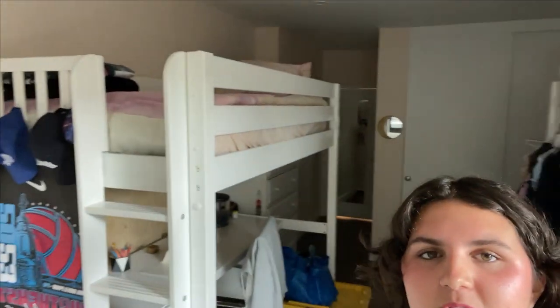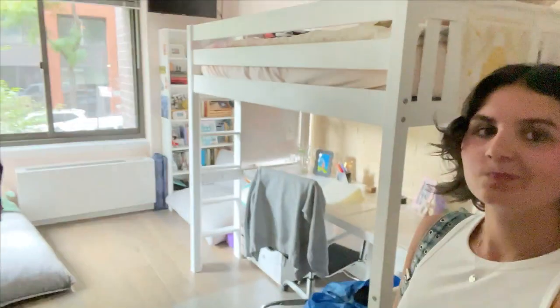We're moving out. My bed is made for once, but my room is all packed up except for Tony. Bella has to come pick up Tony next week, but she's gonna come grab him from my sister. But yeah, everything else is all packed up. Yeah, I'm not really sure what else to say, but yeah.